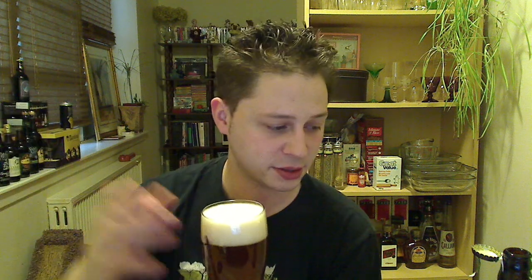As do they all so far, the Fuller's beers from the UK smell very much like an English-style ale. I'm not picking up on any boozy aromas — just English ale hops, just the way that we like it. I poured this straight off the balcony; it's nice and cold outside. It's January 27th and I'm still able to store my beer on the balcony without it freezing — that's pretty unbelievable.